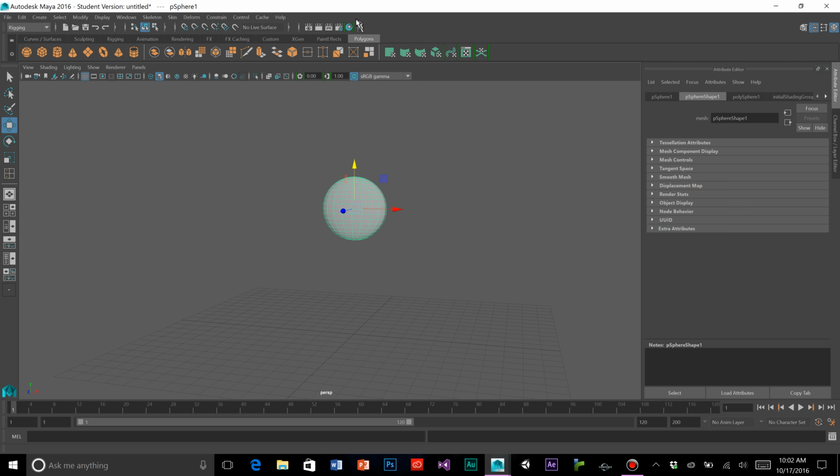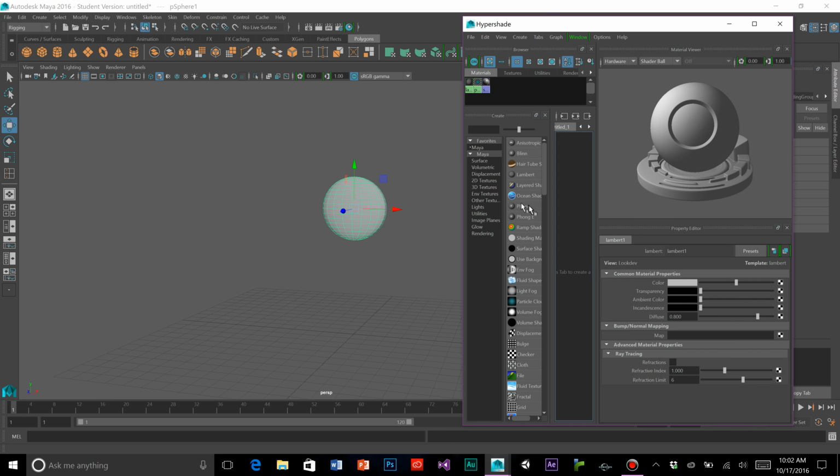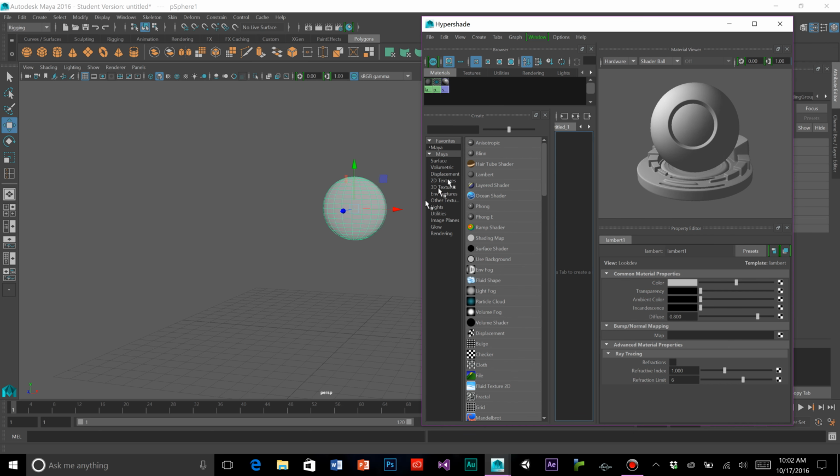Now let's add some color to it. So we'll go up to this blue circle right here. This is the Hypershade. So let's see what we can do here. First off, we've got the ones with shine: Anisotropic, Blinn, Phong, and Phong E. Those are the basic ones of shine and light reflecting. And Lambert right here is the one that does not reflect light but does show shade.